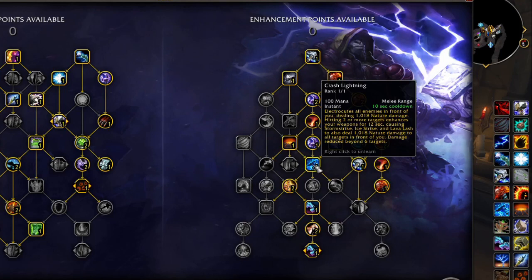Crash Lightning, I like to start off with this because I'm going to be spamming Lava Lash. If you open up with this and you hit at least 2 targets, it enhances the weapon. So now Lava Lash deals 1,000 nature damage and also splash damage around the target. It's also a good filler.